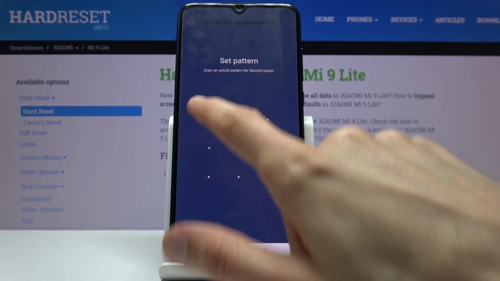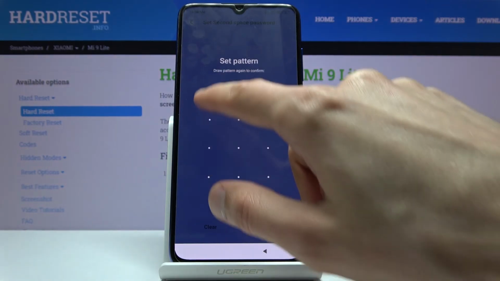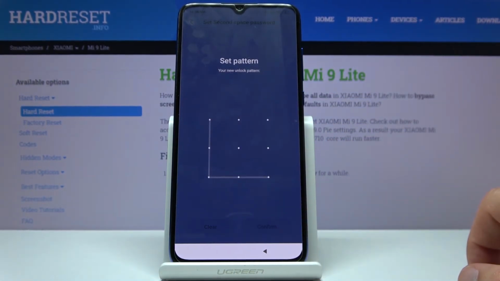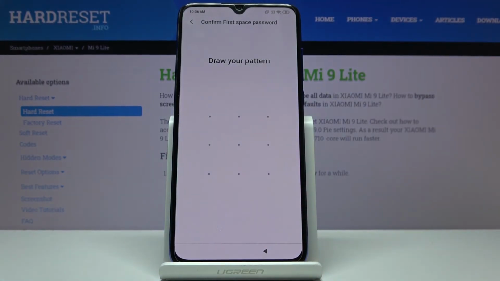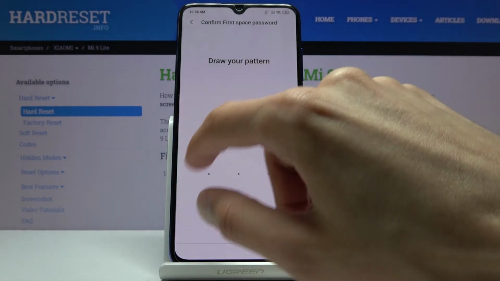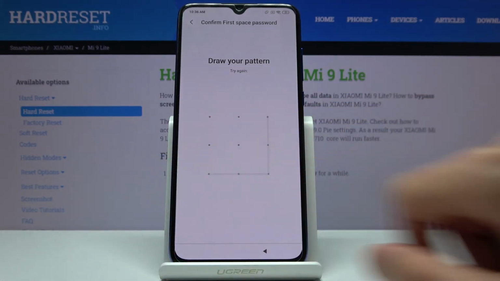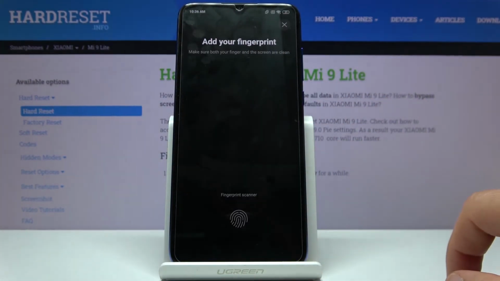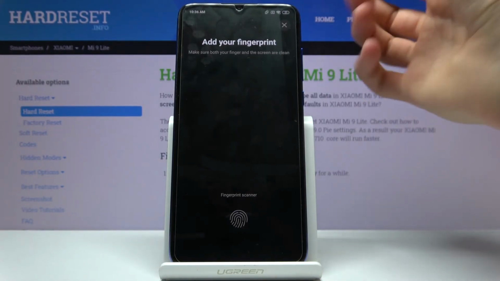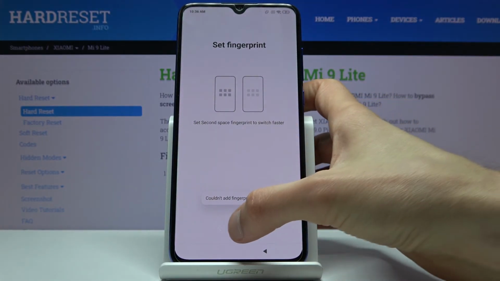Now this is the second space, so let's just draw it the other way. Confirm and set now. Confirm your first space, so that's from here. Second space, got it. So I'm gonna opt out of this, skip.